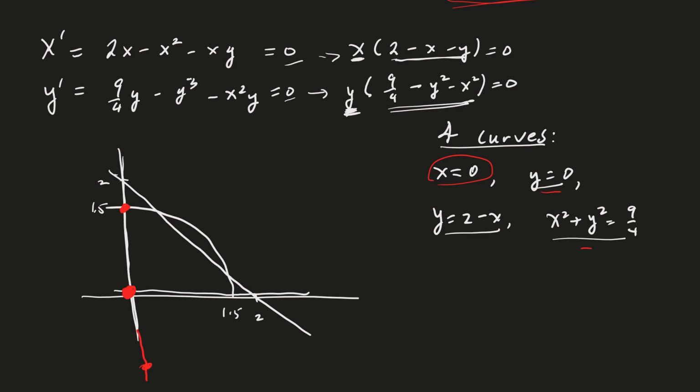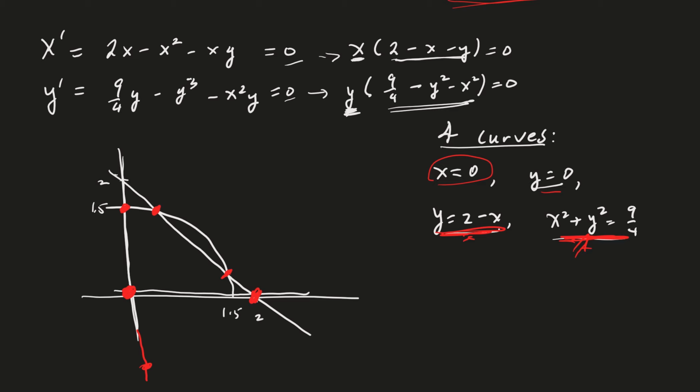Okay, and similarly, if y is equal to 2 minus x, then either y equals 0, and then x is equal to 2, so that would be this point, or y equals 2 minus x, and that would be where that intersects the circle. So that would be this point and this point. Okay. Now we could find these values algebraically, right? We could plug in y equals 2 minus x right there, and then just solve. And, well, I'm not going to tell you what it is because it doesn't matter.